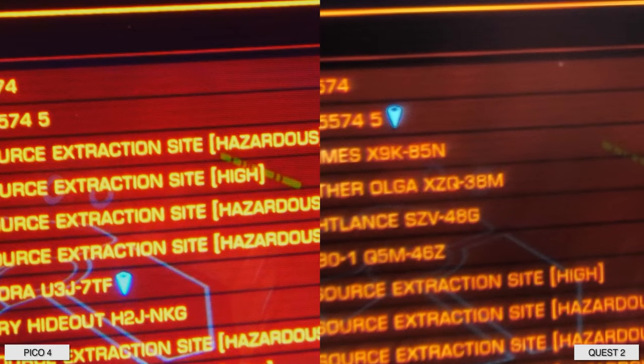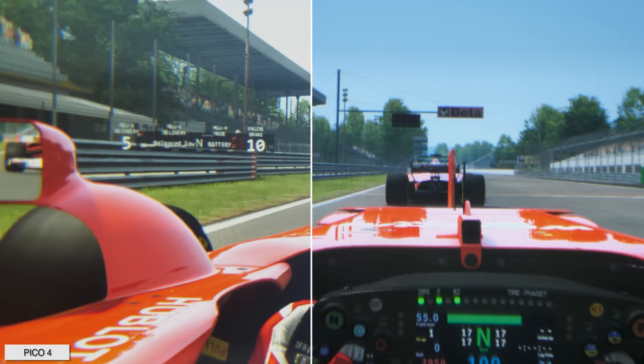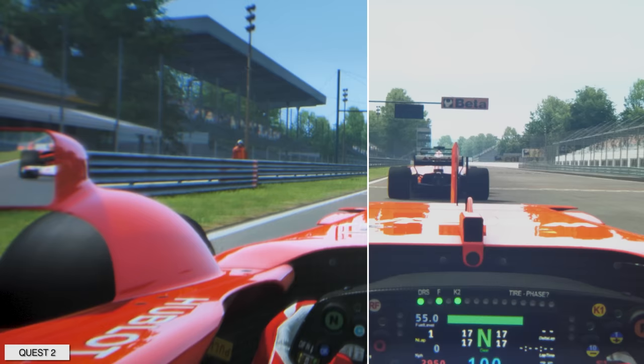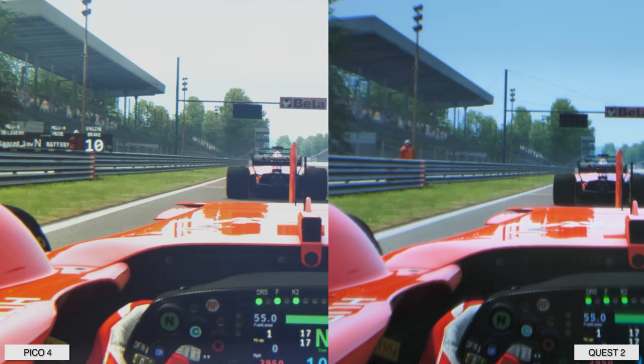So as we said, they both have the good and the bad. On the Quest 2, we have better colors and better brightness. And on the Pico 4, we have better resolution and also better clarity. About the brightness and the color though, I really noticed that because I can switch from one to the other each second, but if you just have one, you don't really notice that much, because at the end of the day, when you are in VR, you see just the screen and nothing external. So the brightness is what it is. I mean, in my case, it bothers me because I keep switching between headsets, but you get the point.